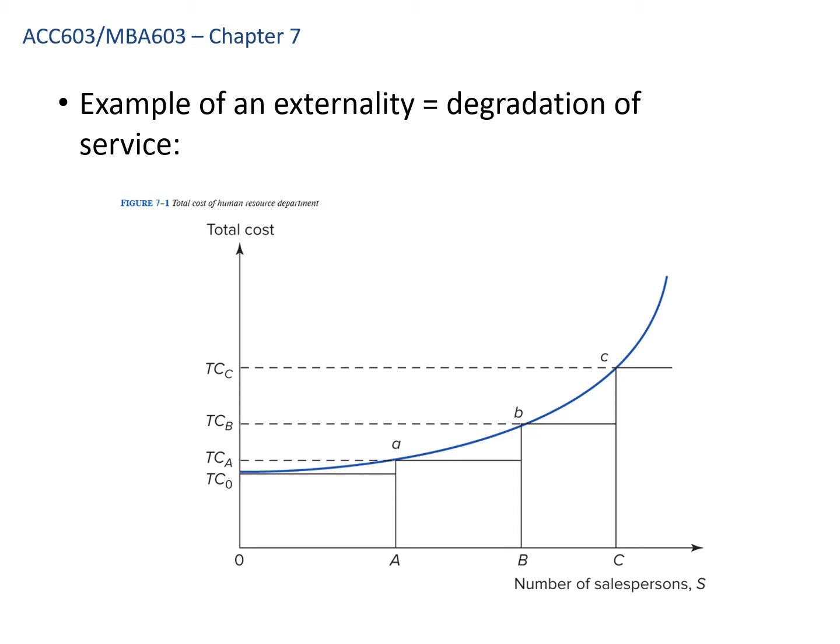But because now everybody is spread a little thinner, it takes more time to do background checks, it takes more time to sort through resumes, and maybe we don't get the very best salespeople because we lose out on some of them because of the length of time it takes us to get back to them. So that's a cost to the organization that really doesn't show up in an accounting system, right? There's no bill for that. But using an average cost will incorporate that opportunity cost in the space between the steps. I hope that makes that portion of the book make a little more sense.